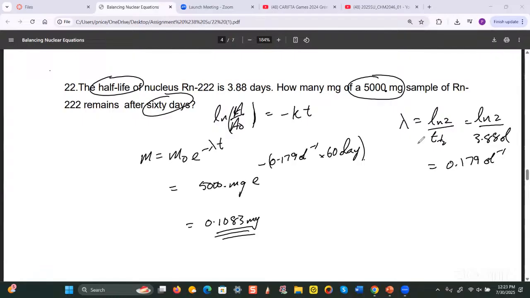Oh, yes, sir. About the significant figures when it's e to the minus lambda times t, do those not affect the significant figures? Yeah, it will. I didn't show the steps, but it will. But if you do 0.179 times 60, you're gonna get this part here, you're gonna get 11 because you have to round off. I'm assuming that this is 2 sig figs. And then when you do that, let me see what you get.